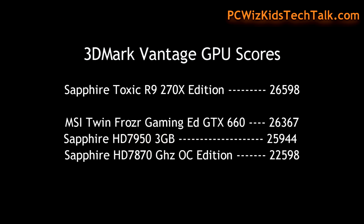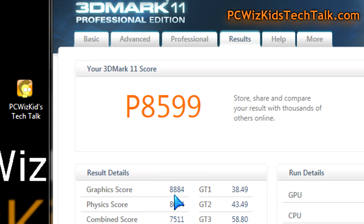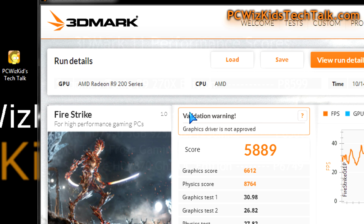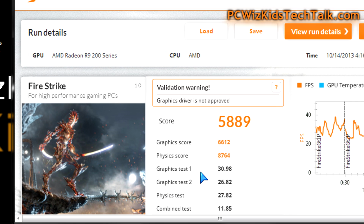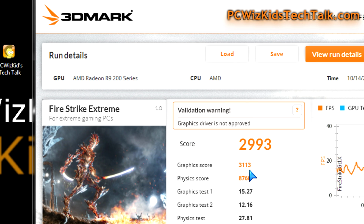when you go shopping. And of course, 3DMark 11, DirectX 11 benchmarks. Again, we're looking at graphics scores and the performance score overall on this system of 8599 compared to other graphic cards that I tested. And as you can see, this one outperforms very well. And also, if you're curious about 3DMark Fire Strike, here are the benchmarks for the standard performance, and on the extreme, here are the results for that as well, should you want to compare with other graphic cards that I reviewed in my other video reviews.